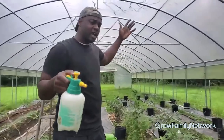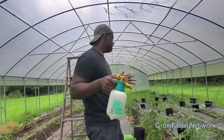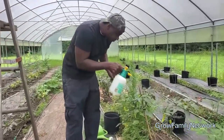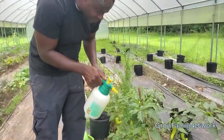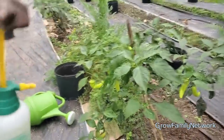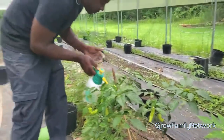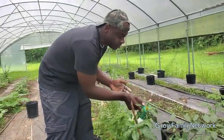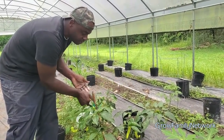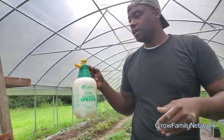We're in the high tunnel so it's not hot - we have a 45 percent shade cloth over us so it's actually a little cooler in here than outside. This white mold stuff is just falling off the plant now. Before it was sticking - now I'm seeing it fall. I've really gotten ahead of it and I'm happy about that. I didn't research exactly what it was - I'm sure it's some kind of mold or pest or disease - but this citrus and neem oil spray has done the trick.